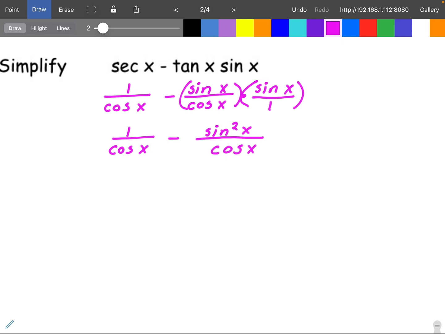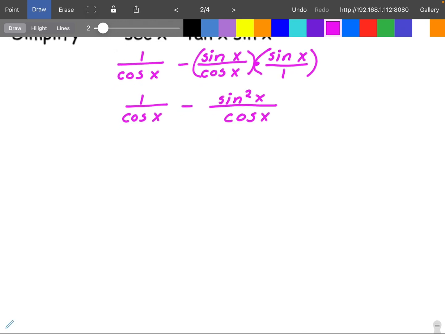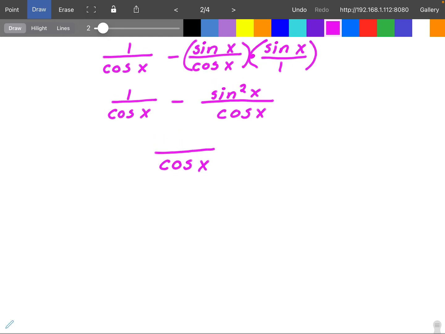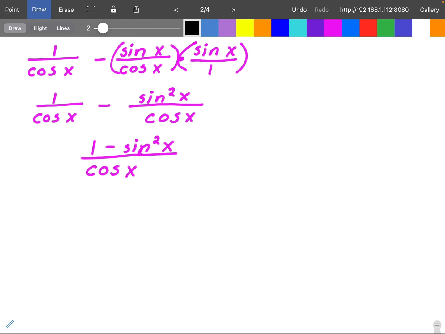And then when I look at my two fractions, I notice, hey, I already have a common denominator. That's great. That means I can go ahead and combine these into a single fraction. So I know that my common denominator is cosine x. Therefore, that's going to be the denominator of my combined fraction. Now, the numerator is going to take the numerators from the two individual fractions and put them together. So I have 1 from the first fraction minus sine squared x from the second fraction. And then I think, I have 1 and sine squared. It is possible that that is a version of my Pythagorean identity again.